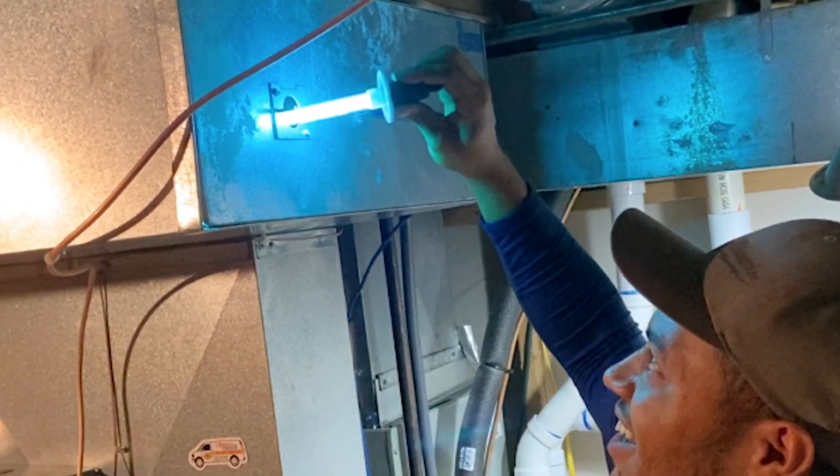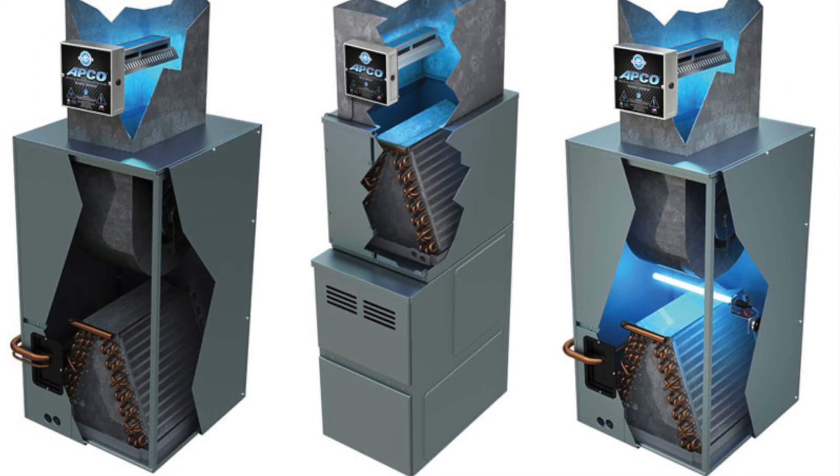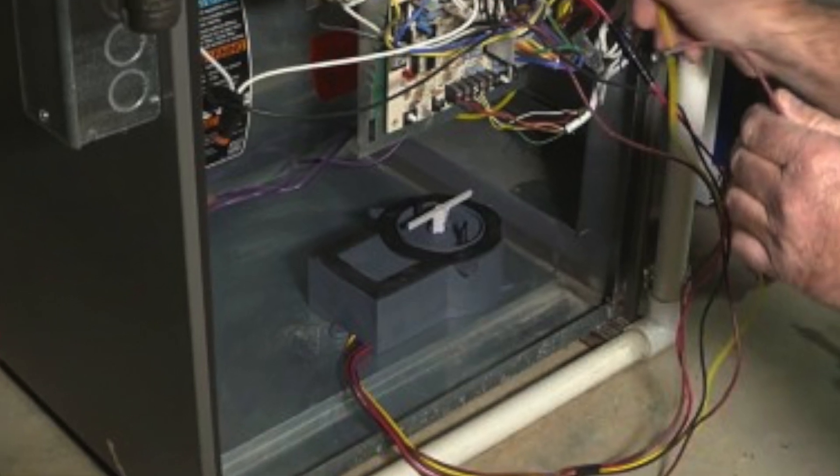Next, let's talk about air cleaning products on the market — UV lights and things like that. In a lot of cases that stuff can definitely be added after the installation. A lot of UV lights have a magnet, so as long as there's metal you can stick that light anywhere. You can even add more UV lights or air cleaners later. Maybe you had one on the return side of the coil and now you want one on the other side to hit the drain pan better. Ionizers and other air purifying products can also usually be added after the fact.